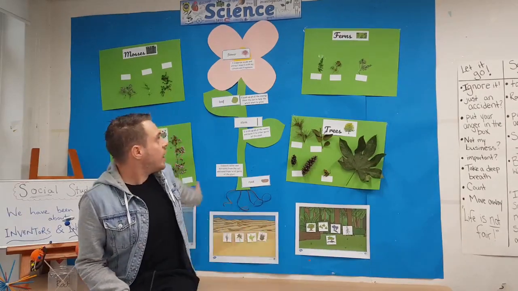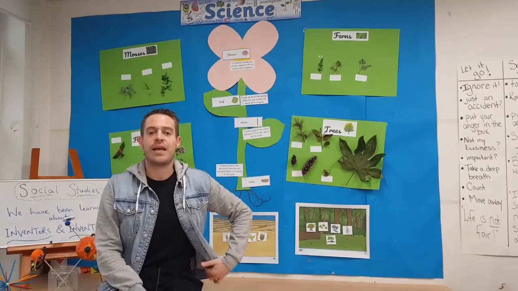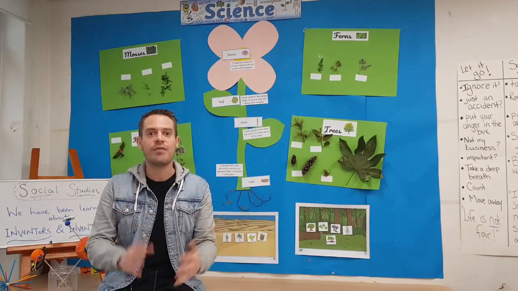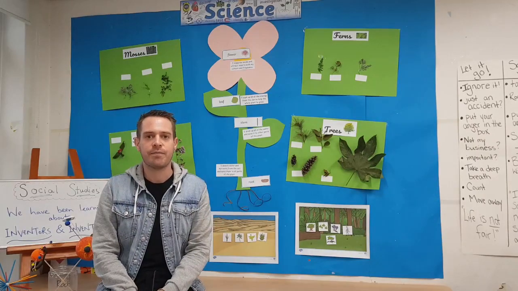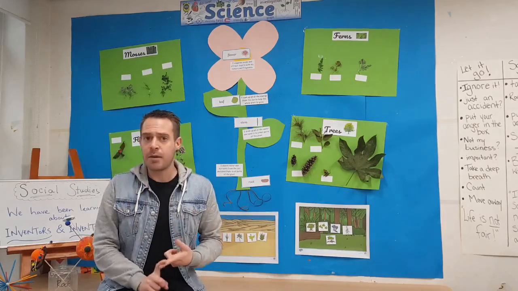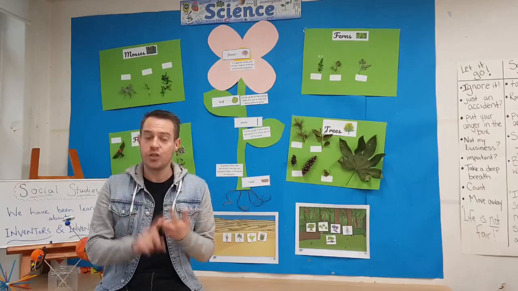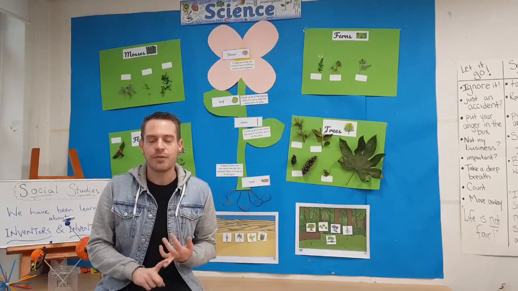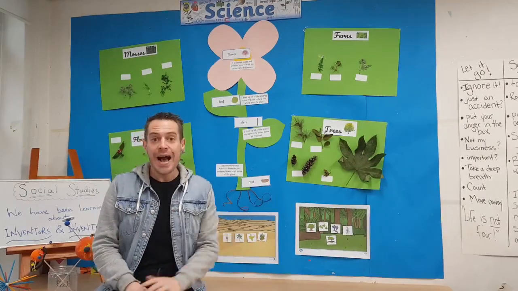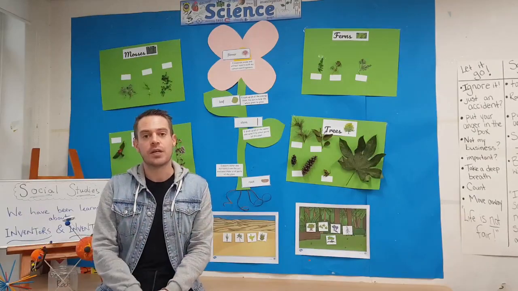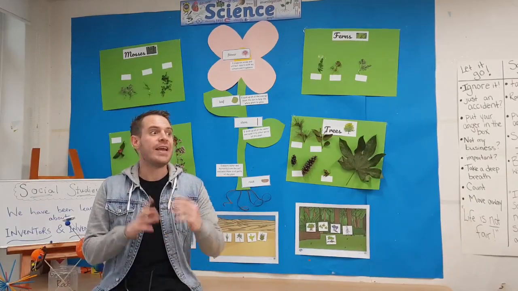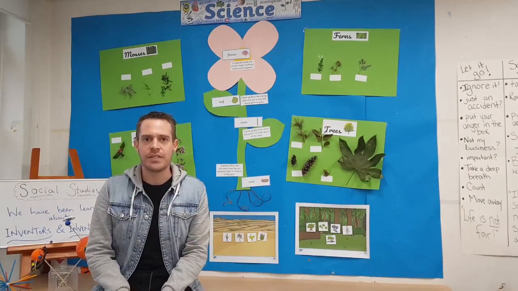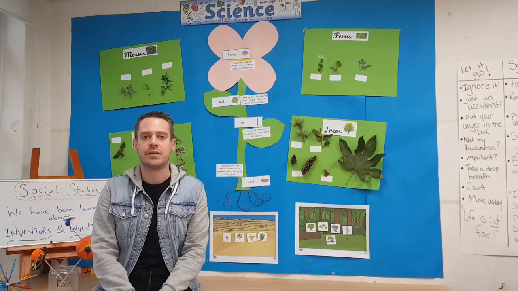But as you can see, a lot of other work that we've been doing together in our classes online are up here on your science wall, ready for you to come back to ISC. You guys have been labeling plants, telling me the jobs of the different parts of plants, identifying different types of plants, and learning about different habitats and the types of plants that grow in those different habitats. We've even planted things ourselves and done an experiment to see how plants grow the best.